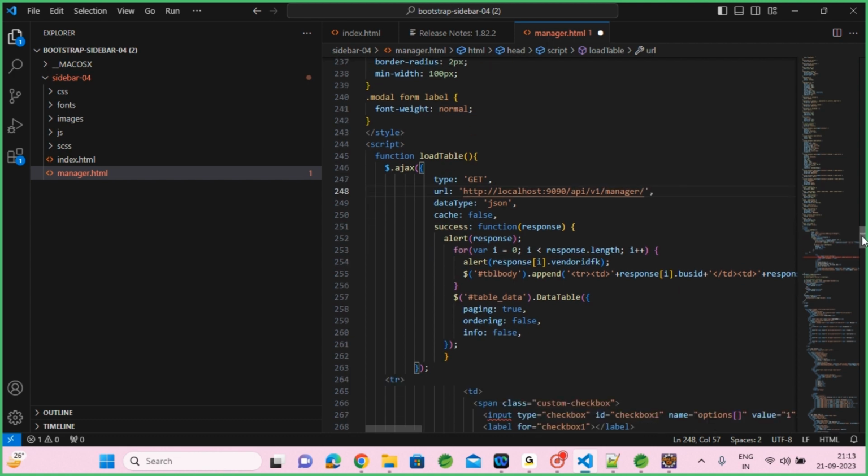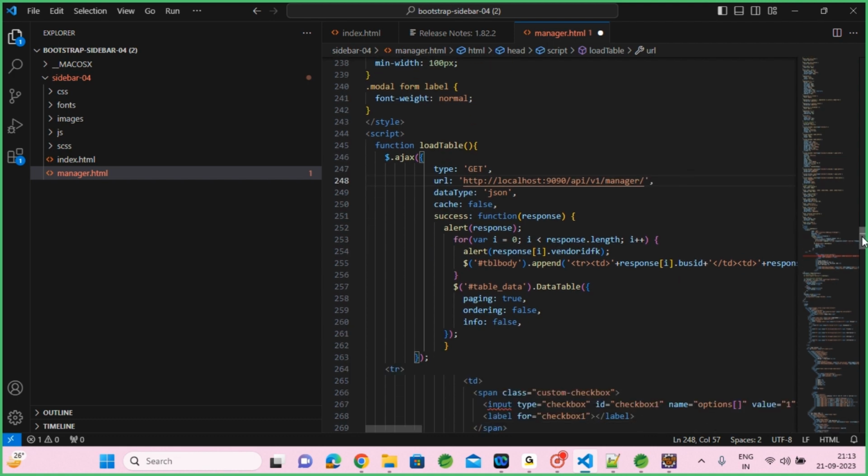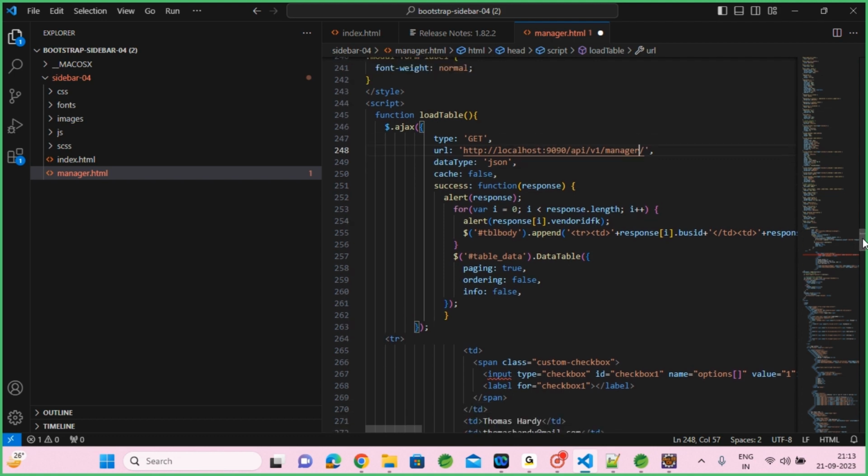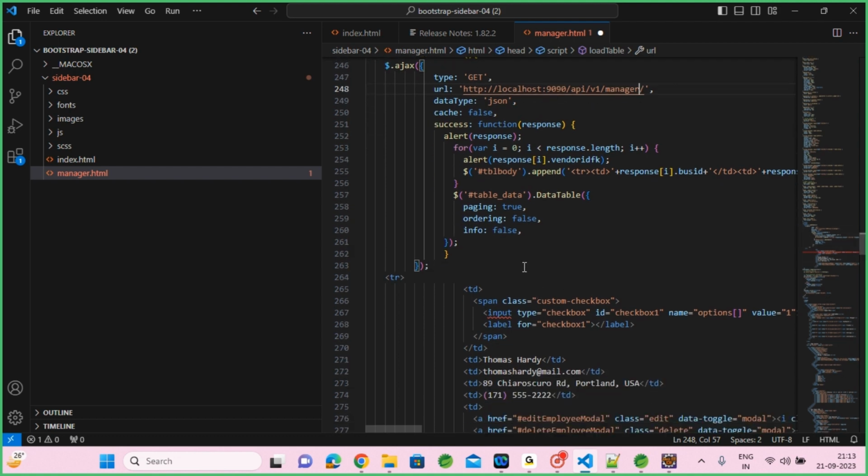So the first TD has this checkbox as it is. You can put it.